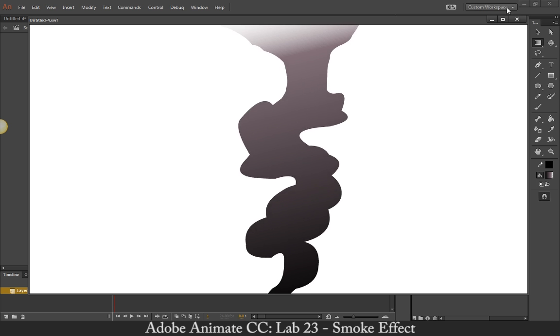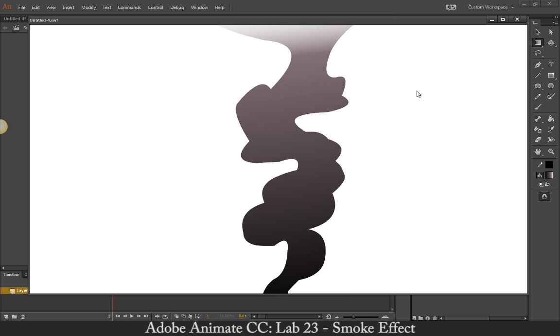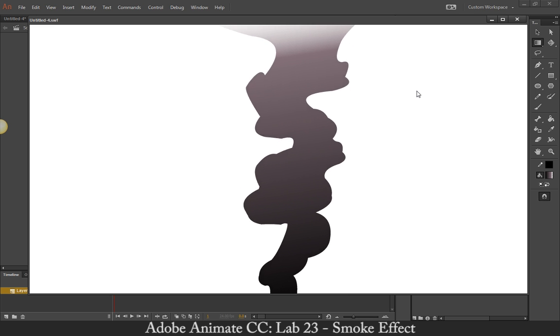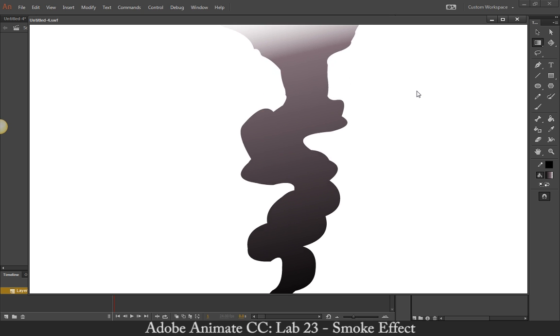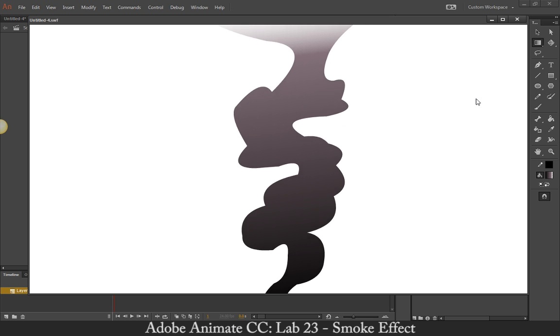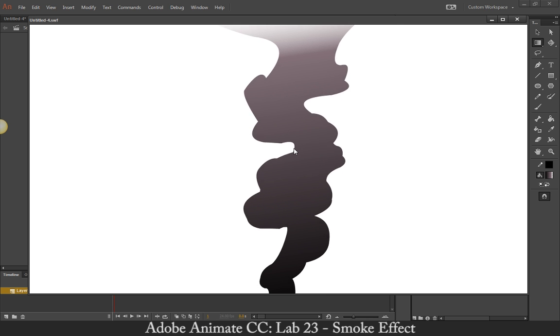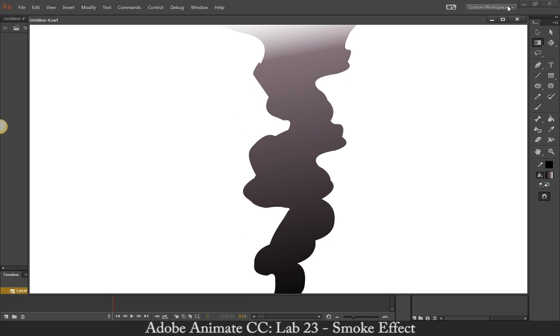I could have it totally dissipate, but here, it's the general idea of just trying to get some real quick smoke animation effect there. I'm going to leave my other video up for you guys to view. See if you like that one. But this is what I'm looking for. I want you guys to do this animation for smoke.